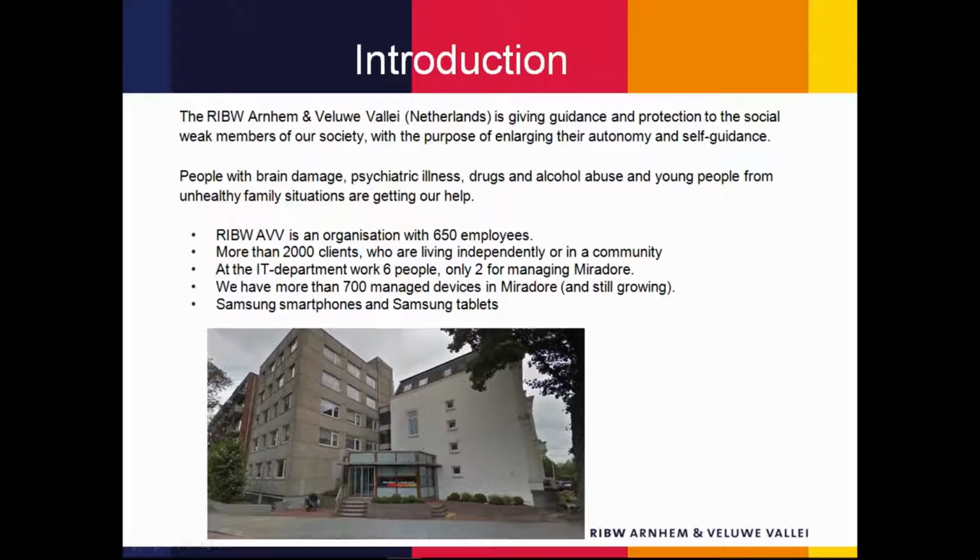We have people in our environment that we are helping with brain damage, psychiatric illness, drugs, alcohol abuse, and young people who are from unhealthy situations at home and getting our help. We have approximately 650 employees, more than 2,000 clients who are living independently or in the community. So a lot of our employees need to visit these clients at several locations.